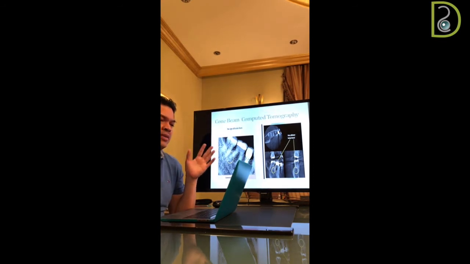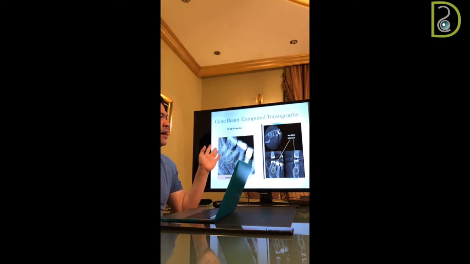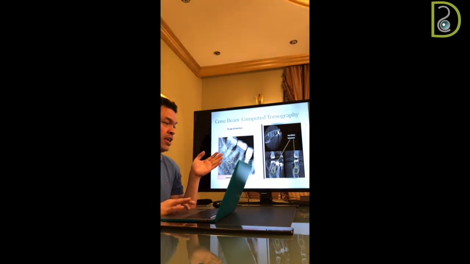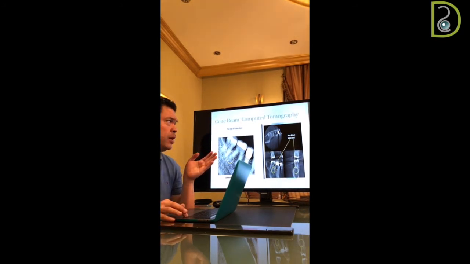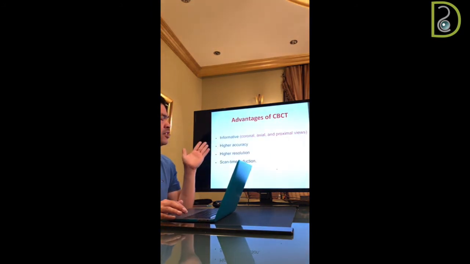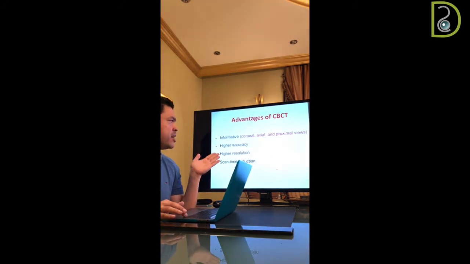So CBCT is very important, so let us know why we need CBCT. It's very important regarding missing canals or a missing very big lesion, like this case. If you take a periapical radiograph, we don't have a lesion. If we take a CBCT, we have a big lesion. It is very informative, with higher accuracy, high resolution, and reduced scan time.